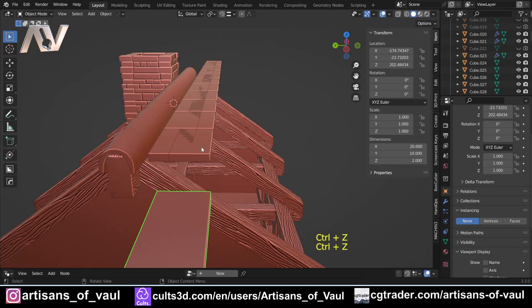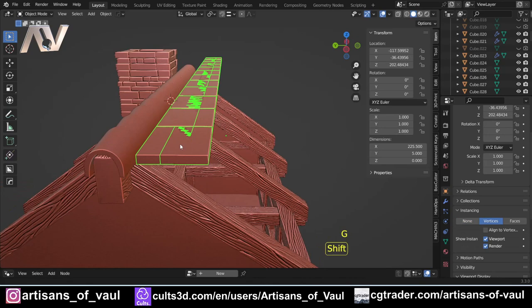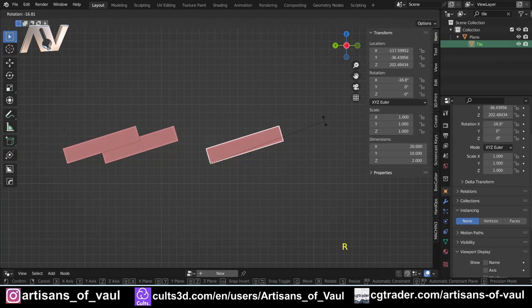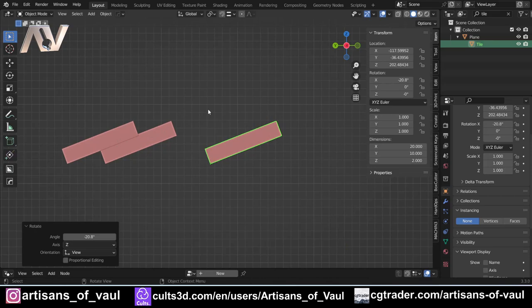So if I find my tile, bear in mind that this one's just the copy, we want our original one here. So if I just come in here and type in tile and make that visible, if I come here and then press R, everything rotates. So I can just do, let's say, to there. So there's a little bit of an overlap, which is going to be useful later. I can H to hide that again. And we've got our tiles at our correct angle.